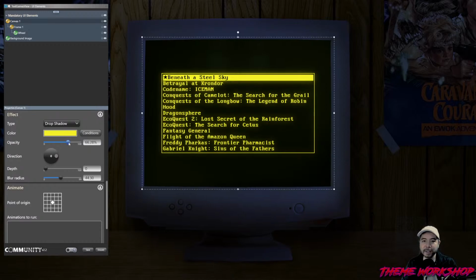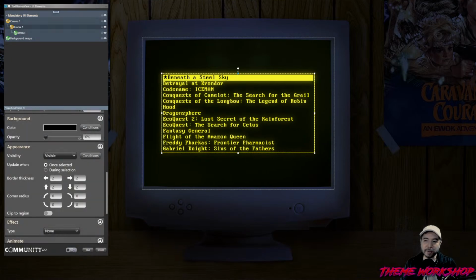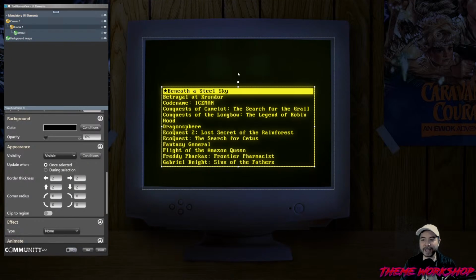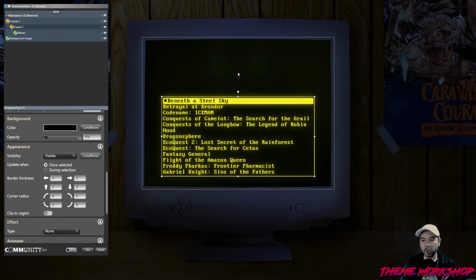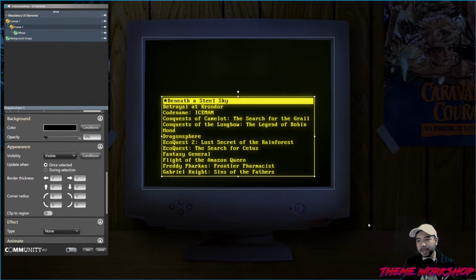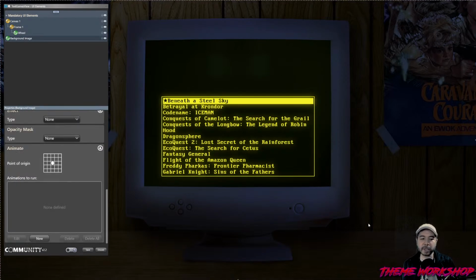Okay, so far so good. But here's sort of the secret sauce to all of this. What I did was I thought, okay, how do I make this look like it's actually on a screen from this era, like a dot matrixy screen. And so I went into Photoshop and I created a pattern that looked like a dot matrix pattern.